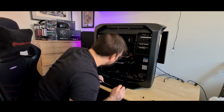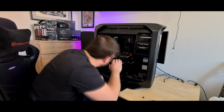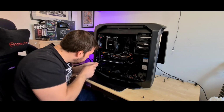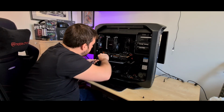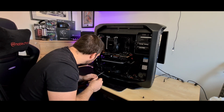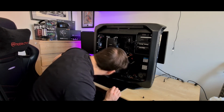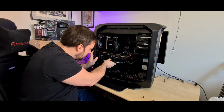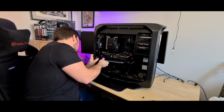Make sure everything else is out, and then what I need to do is somehow get my hand in here. What I'm going to have to do first is take this Aerocool Astro 24 out, which I also did a video about. Yeah, absolutely fantastic bit of kit really for what it is. Really cheap and does a decent job. Also, obviously you can use it for case fans if you wanted to. Now, how the hell do I get this out?